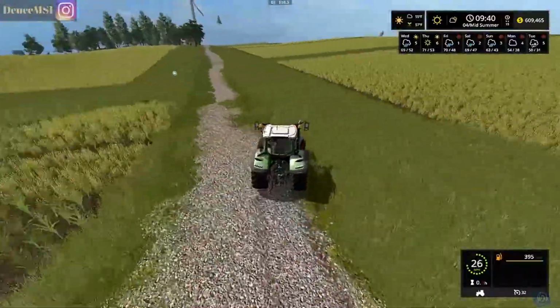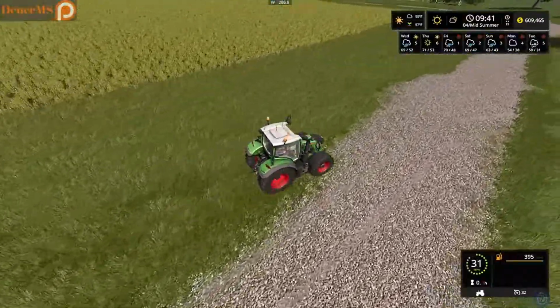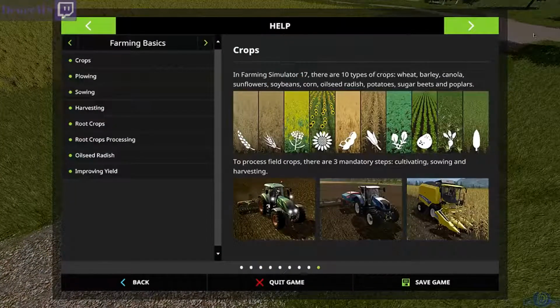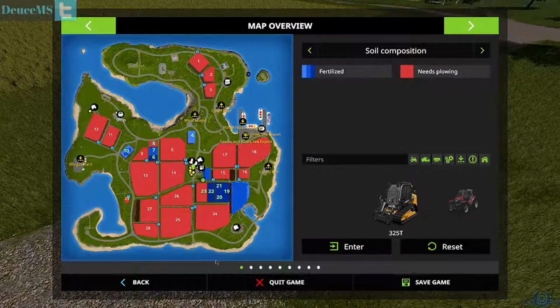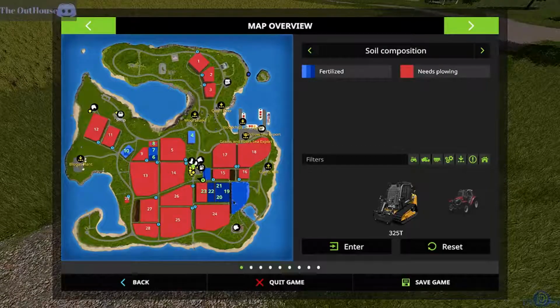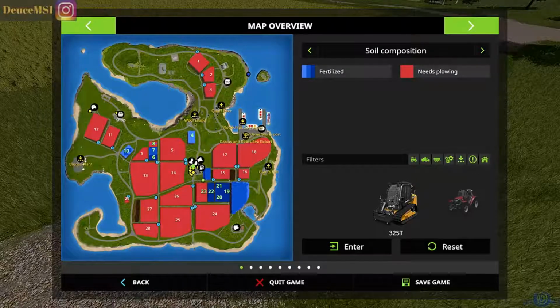I think one of these fields needs to be fertilized. I think we're going to have to wait till the next fertilizer state. Let me look real quick and just see. I think it's the big field 30 over here. It's not as fertilized as it could be. Field 10 and field 4 still need to be fertilized a little bit, and field 29 there needs to be fertilized some.